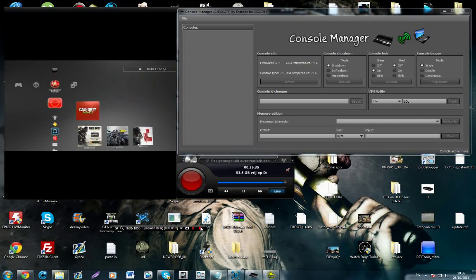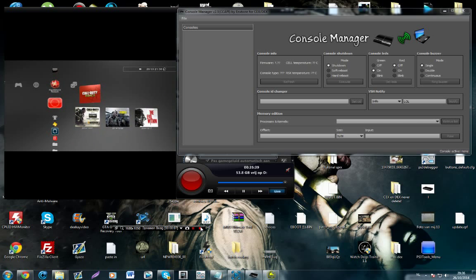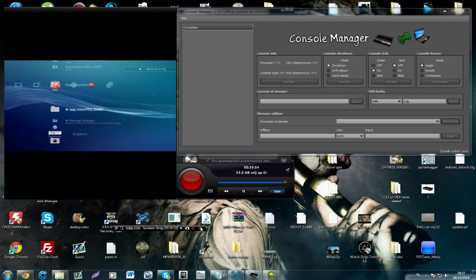Welcome to Chris's Crew. Today I'm going to show you how to install CCAPI to real-time mod on a CEX or a DEX PS3. Real-time modding and CCAPI is usually used by CEX users, but it's also compatible with DEX. That's why I'm not switching my PS3 from a DEX firmware to a CEX firmware on my kernel, whatever you want to call it. So I'm still on my DEX firmware, or my kernel. I'm on Rebug 4.46 DEX.